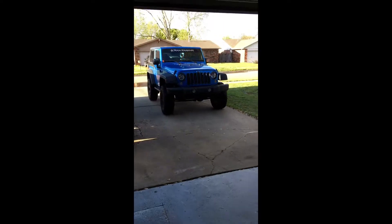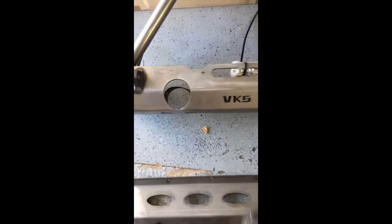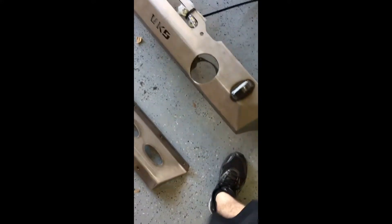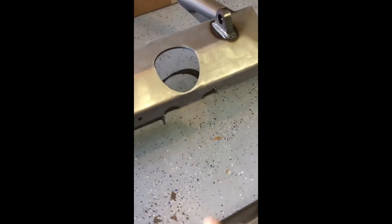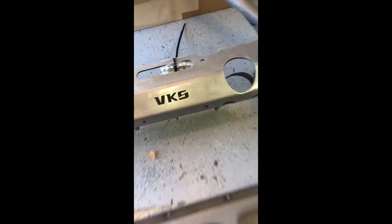Here's what this bumper has — a lot of competitors at the same price don't offer everything that the VKS offers. The VKS has factory fog light locations so factory fog lights don't have to be out of your market. It has a fairly mount built in, and a winch will recess down on the winch plate — all welded in, no bolt-on. This bumper, depending on the size winch you use, will miss the vacuum pump on the JKs. I'm pretty sure the Smittybilt winch, since it's small enough, will miss all that.